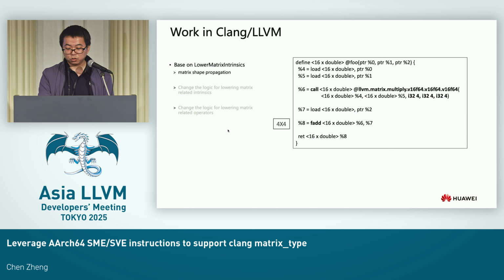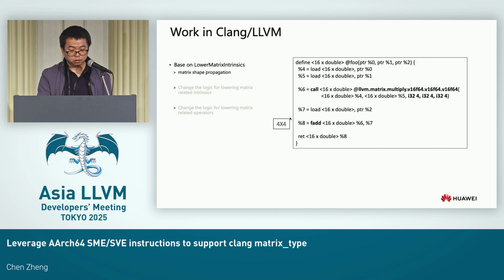So to support the SME lowering for the Clang matrix type, we can base on the existing lower matrix intrinsic path in the LLVM. At the first step, in the lower matrix intrinsic pass, we try to propagate the matrix shape info based on the matrix intrinsic.